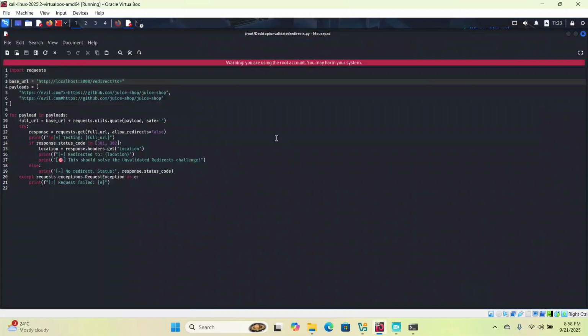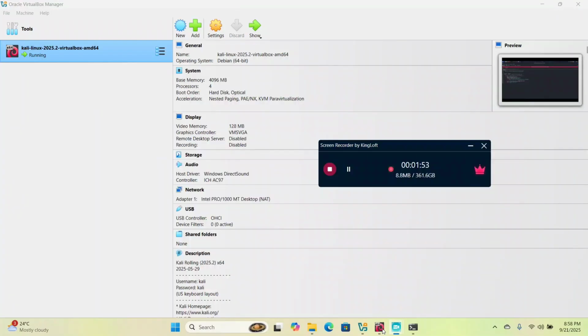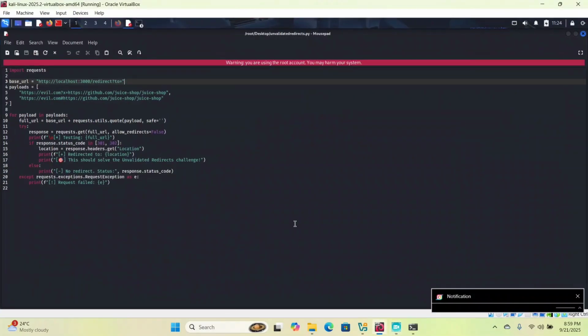All right, so let me quickly open it with mousepad, guys. So guys, basically the goal here is to understand how a strict URL allow list works within the web application particularly, and how developers can safely implement redirect logic, guys. So I will demonstrate a scripted payload, which I'm currently showing you here, which is the Python payload that simulates a redirect scenario, purely for our educational purposes, and as well as we are ethically testing inside this controlled lab environment, guys.